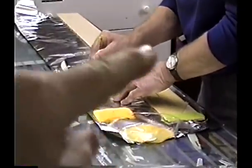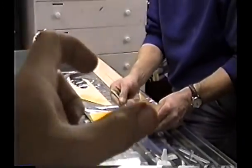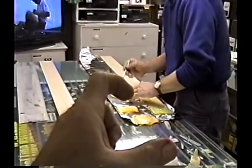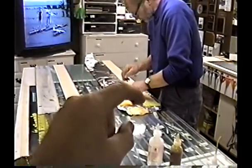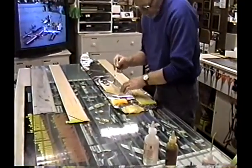And then what we're going to do is join them together and pull them apart and make sure we have a good contact on the whole plywood piece. Because it serves two purposes. It makes it stronger. It also makes it fuel proof, so that years later if you get a little bit of oil or grease, it doesn't start soaking into the wood and destroying the whole nose.